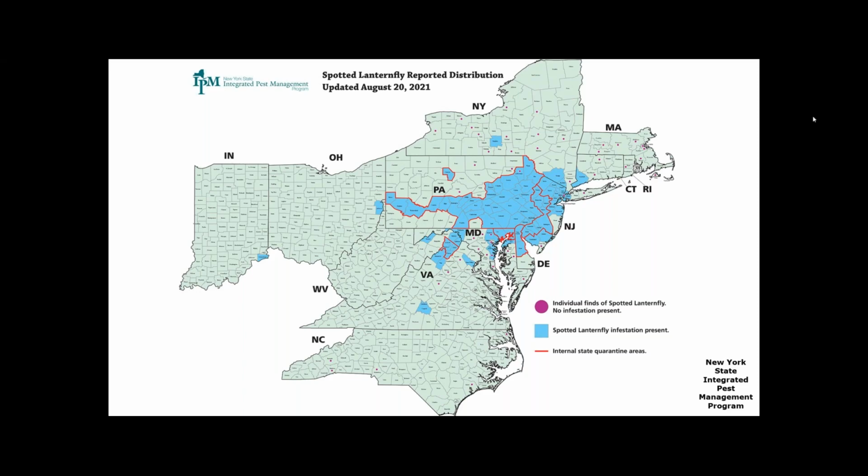But just like is being done with silverfish, it might be something you see on a menu in a Brooklyn hotspot sometime soon. I guess in general, I would say I wouldn't recommend it just in case, they're one of the insects that could make you feel ill. And there have been questions in Pennsylvania about, can the spotted lanternfly impact my dog or pets? I think the current messaging is that vets, of course, don't recommend allowing your pets to eat these insects, and if they eat a lot of them, there have been reports of them getting sick from that, but I don't think to the extent where it's been lethal or anything like that, but just probably not a good idea in this case.